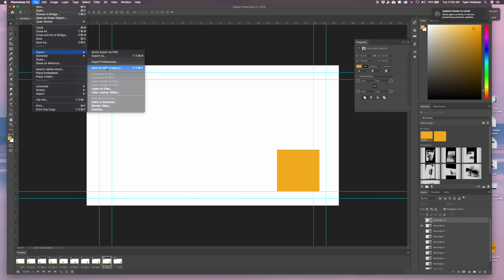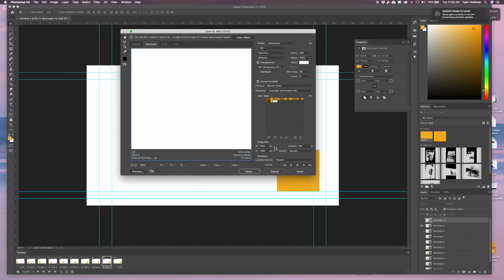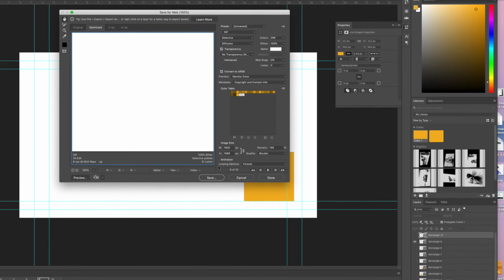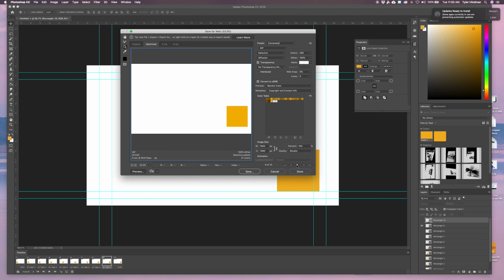We're either going to do Save for Web, which will open up this, and I'm going to do this in both instances. You'll notice that it says GIF up here, and then we can drop down. We could loop it forever. So here there are looping options, or we could have it just loop one time, or we could do an other. I'm going to leave it to loop forever just so we can see it. Then when we're done with that, we're going to click Save. We could actually play this, and if we were zoomed out a little bit on this particular picture, we could see our box and we could actually play it, and there you'll see it's actually looping for me.